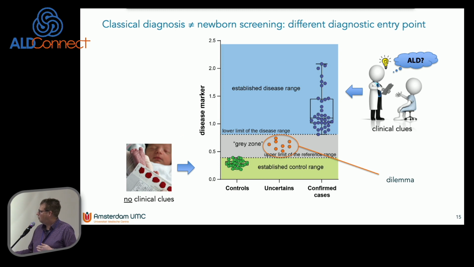There is a gray zone in between, and it's a game of numbers. If you screen millions or hundreds of thousands of people, you will find individuals that do not fit in this group, but they are a little elevated. If they're over here, then it's very likely ABCD1, and if you also have a pathogenic variant. But if you find an individual in the gray zone, and you find a missense variant, so one building block changed, you again have a diagnostic dilemma.